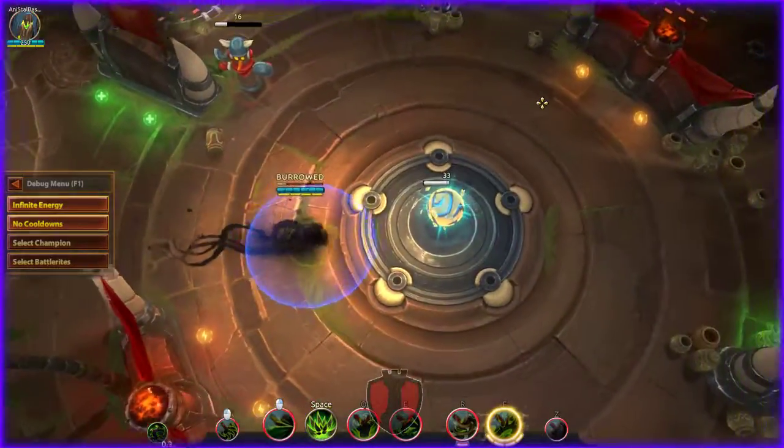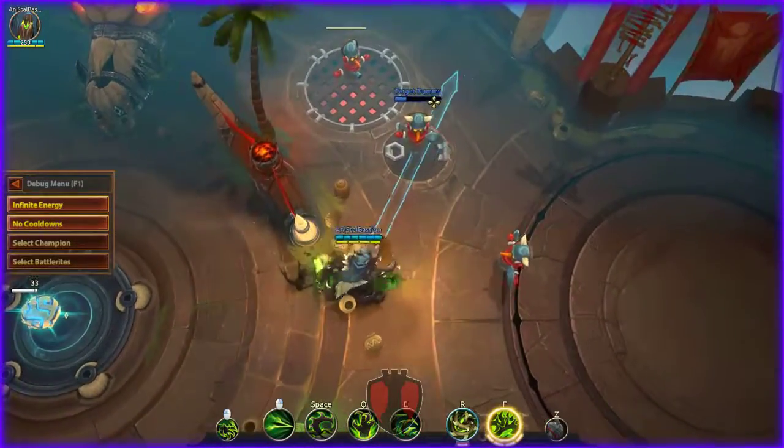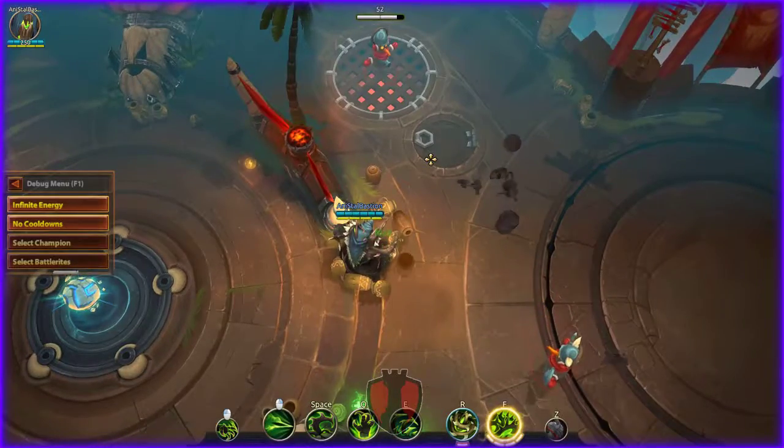Another important ability. Let me go over here real fast. Okay, so we can do this, do Entangle on him. Oh, my teammate's dead. Right.